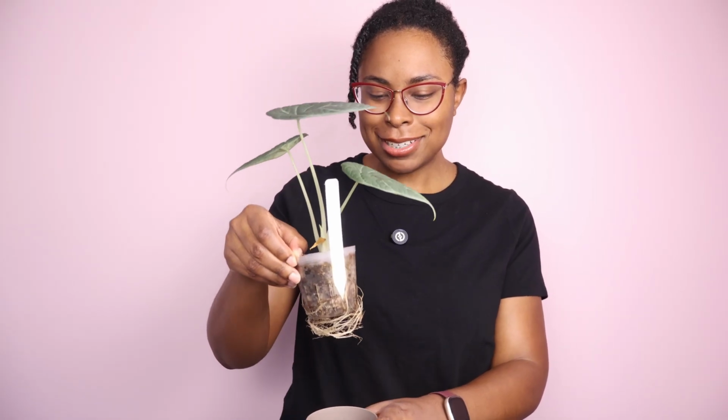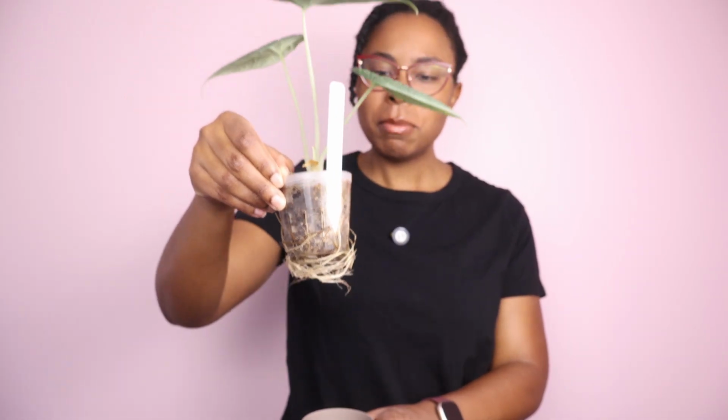So I'm very excited to watch this one grow. And I will have to say it is pretty easy to grow. This one's pretty thirsty, and I think it deserves a little bit of an up pot. It's pretty rooty, but yeah, that is the Alocasia Dragon Moon.